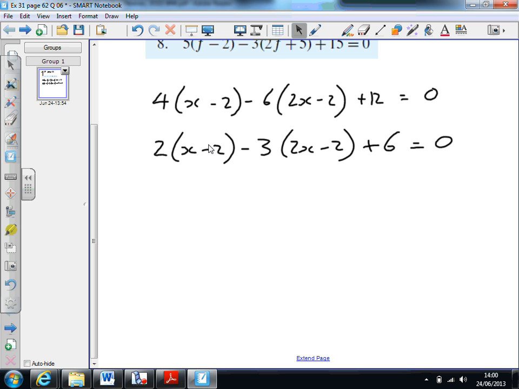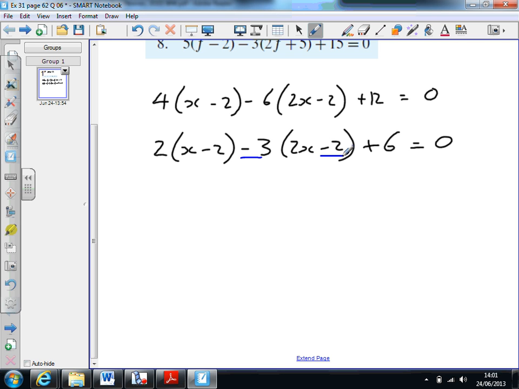So let's go ahead now and try and solve it. First thing to do is to multiply out the brackets. That means multiplying everything inside the bracket by the number that's outside it. We have to be careful in this one because I've got negative 3 outside the bracket, and then I'm going to multiply that by negative 2. So I've got to be careful about signs when I get to this bit. That's the only place where you might go wrong, this double negative idea. So let's go ahead and see how we get on.